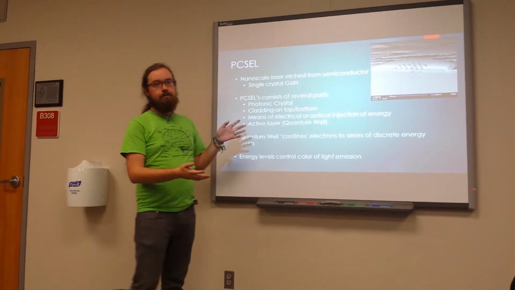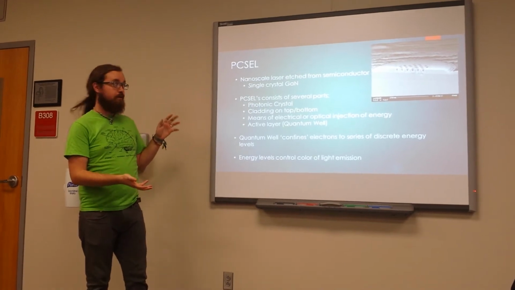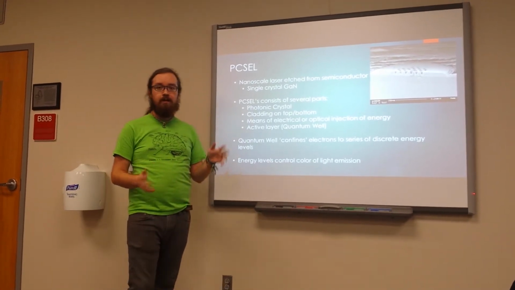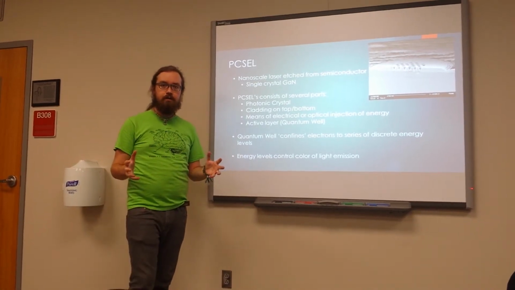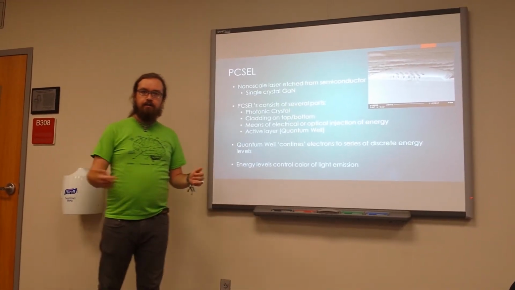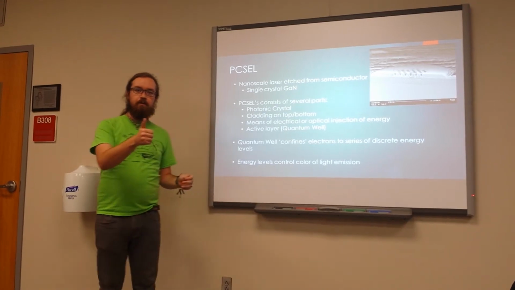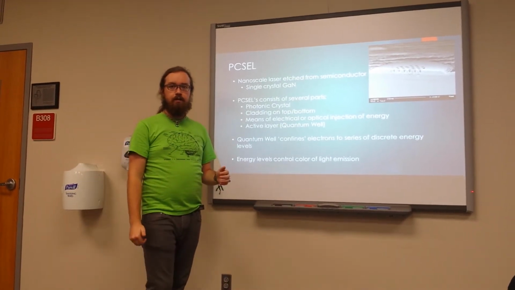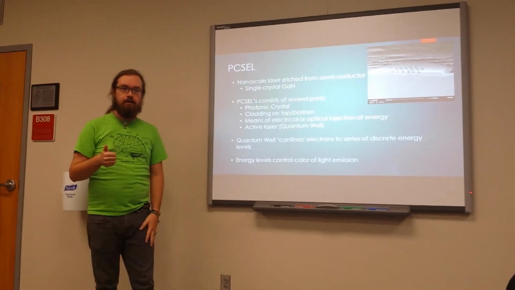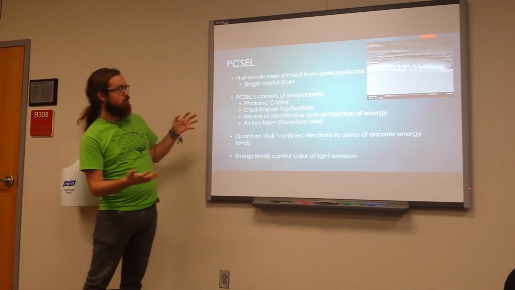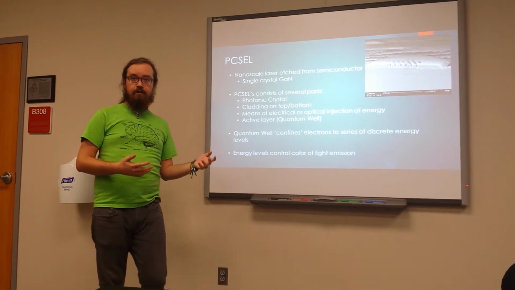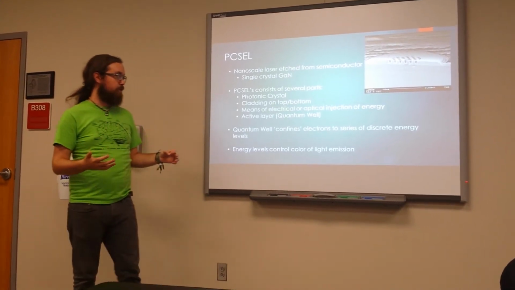So this is what I actually studied over the summer, which is a photonic crystal surface emitting laser. And what this is, it's a photonic crystal that we engineer and encapsulate in a structure such that when we inject energy into it, light is emitted vertically from the crystal, and it's actually laser light, which means that it's coherent and in phase. And so a photonic crystal surface emitting laser is a nanoscale laser etched from a single piece of semiconductor crystal.